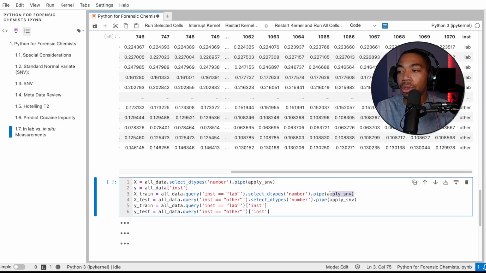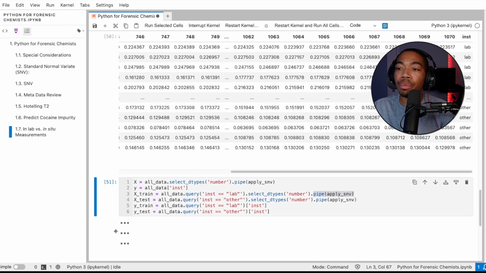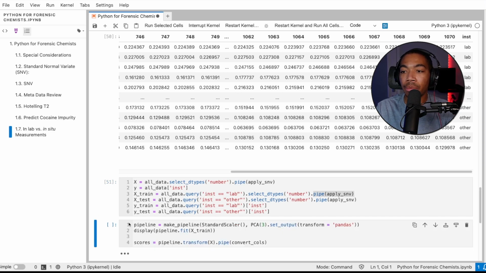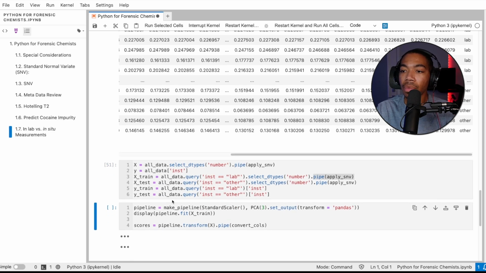And then here is where you could apply the SNV method to clean up some of the data. And so this is just one way where you can build your own data set from this. In the case where maybe the traditional train test split doesn't work in this case, but we can build our own splits based on our data frame.